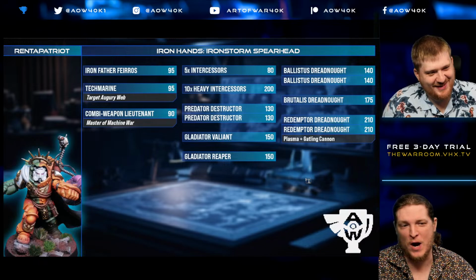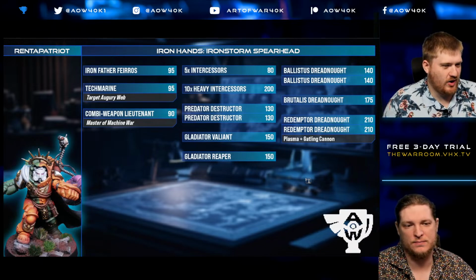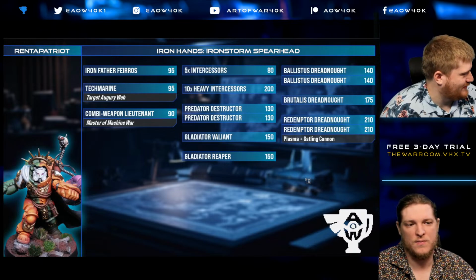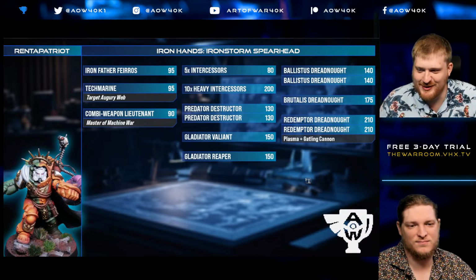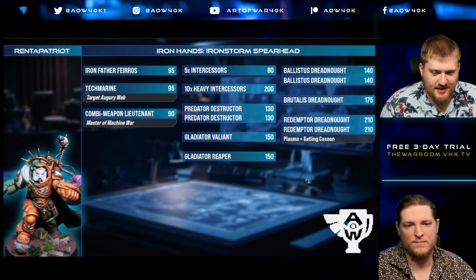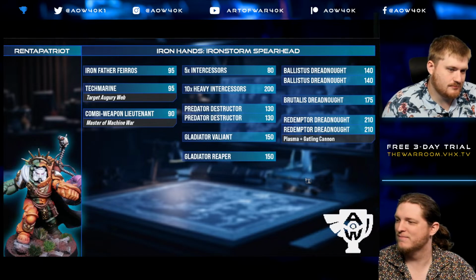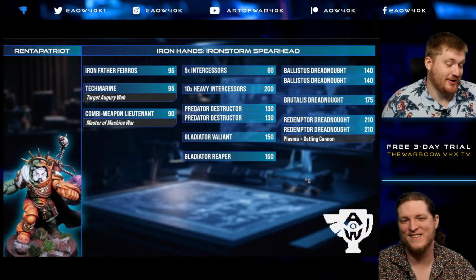I mean, this is an incredible amount of hulls. This is 9 hulls. They're not all easy to kill. And then on top of that, you have 10 heavy intercessors with Ironfather Pharaohs. Yeah. If anybody kills you by the end of the game, it's ridiculous. Yeah, no, it's not a thing. That's fake. Yeah, you can take Iron Storms a lot of different directions, but I love this one, because it has 10 heavy intercessors with Ironfather Pharaohs, the thing I've always wanted. That is a funny unit. It is a funny unit.